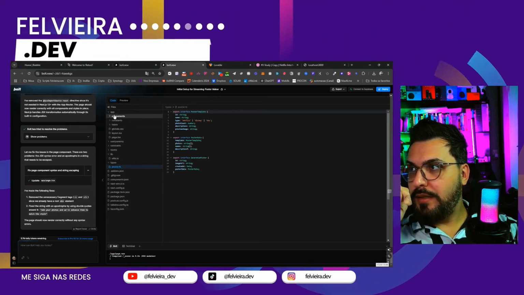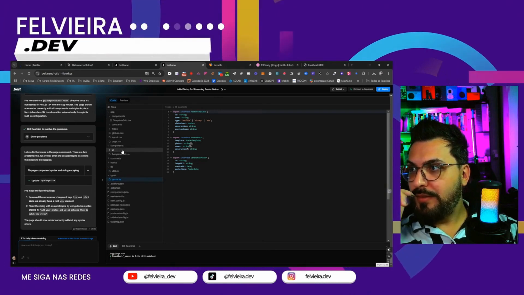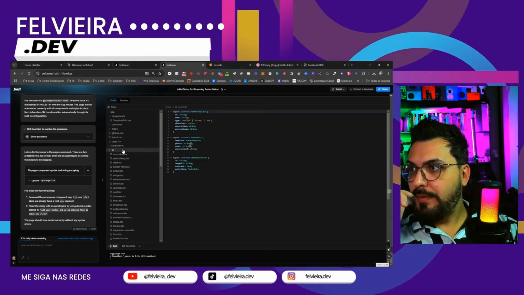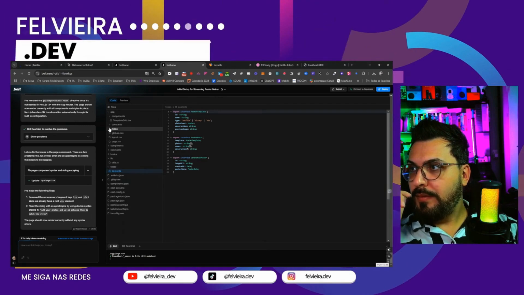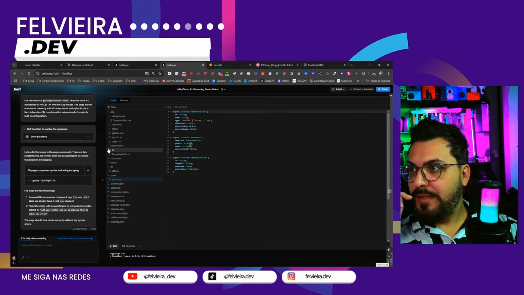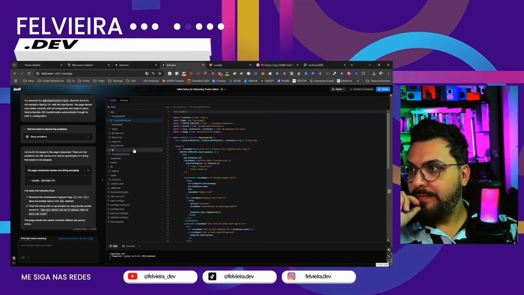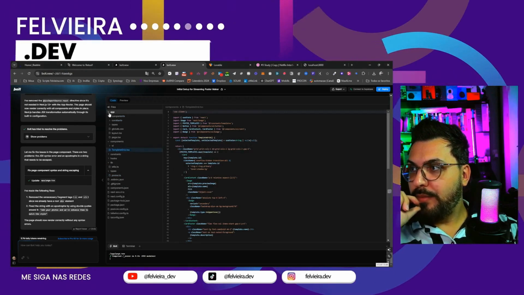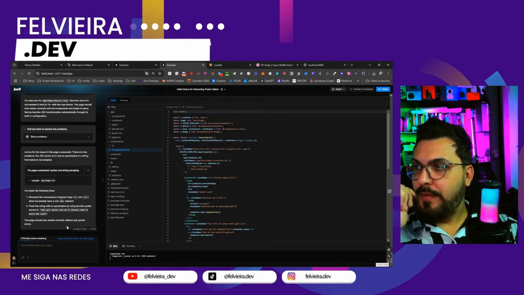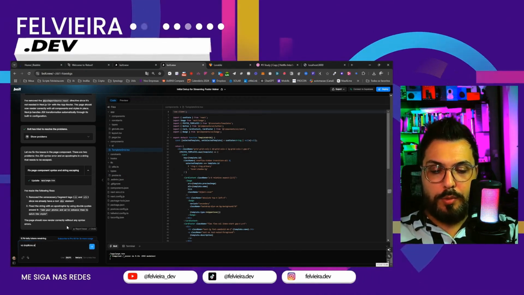Inside here, it duplicated actually the template grid and UI components. I need to download to see. There is a video template here and a video template here. He duplicated it. I will tell him here, you duplicated some components.